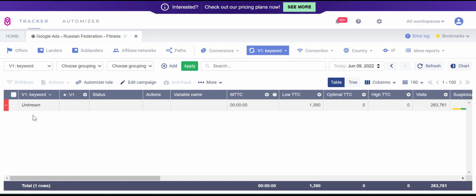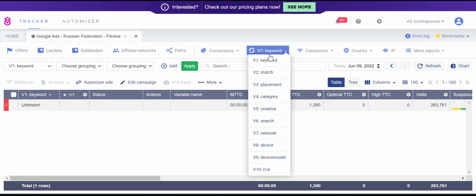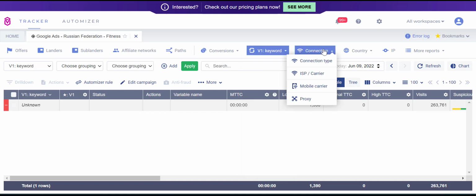So if you want to check which keyword performs best and gives you the best performance, you can check it here. And if you select other variables, you will check it as well. Okay, the next one is connection. So here we can check connection type, internet service provider, carrier, mobile carrier, and proxy.